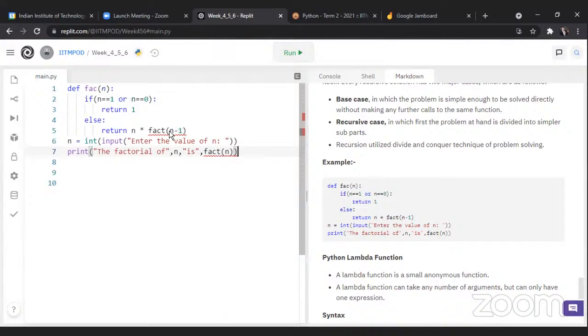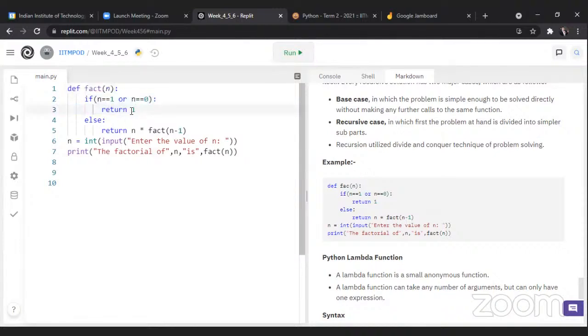This is some basic example of factorial, which uses the recursive concept. This is the termination condition: when n becomes 1 or n becomes 0, it returns 1 and does not call itself.